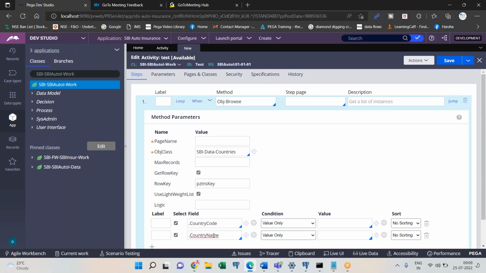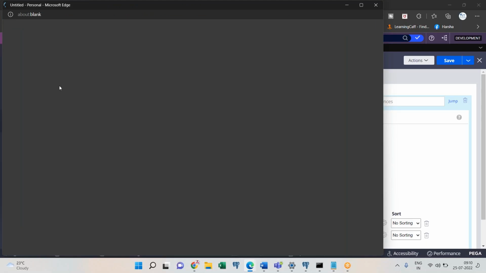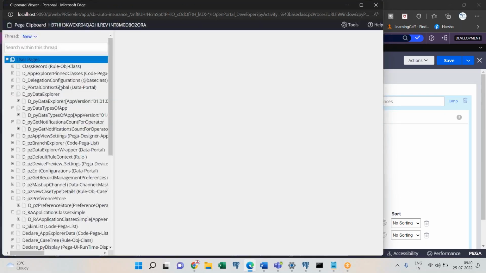It will be placed on the clipboard. What will be the result structure? Is it page or page list? Page list. Page list will be the result structure because it will fetch multiple records. So the clipboard holds all the data in the form of pages only. Only pages will be there. If you go to the clipboard, everything on the clipboard at top level should be only pages. On a page you can have anything else. Under a page you can have other pages or page lists.